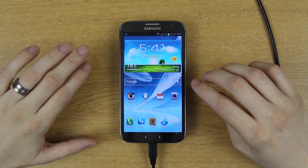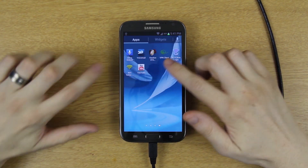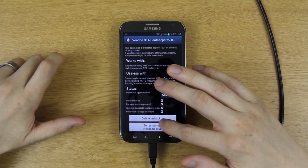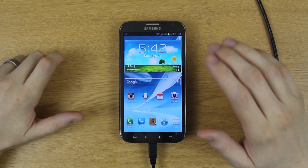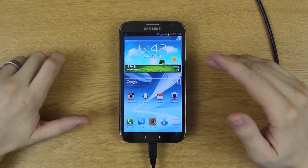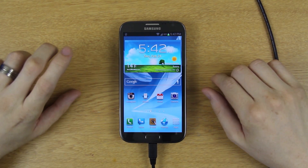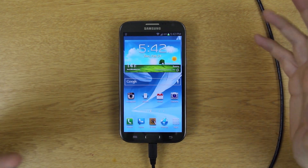We're going to sign into our Play Store account, download Voodoo OTA Root Keeper — it's free in the Play Store — and press 'Backup Root.' Then we're going to install the update. The update will install but it will kill root, and then we'll go into Voodoo OTA Root Keeper and press 'Restore Root.' I wasn't really planning to install this — I had no problems with LJC — but it's been nagging me that there's an update available.